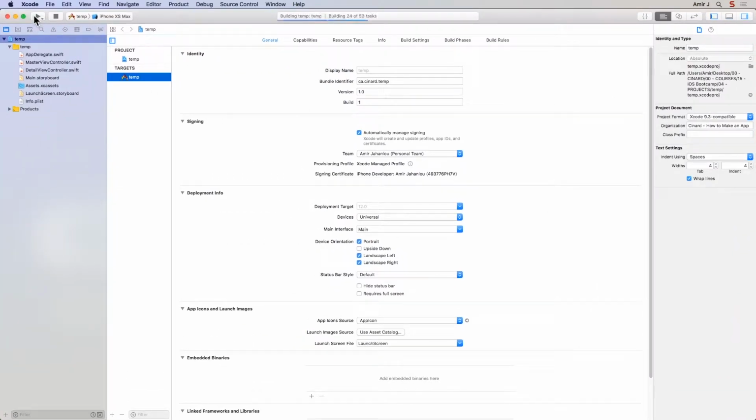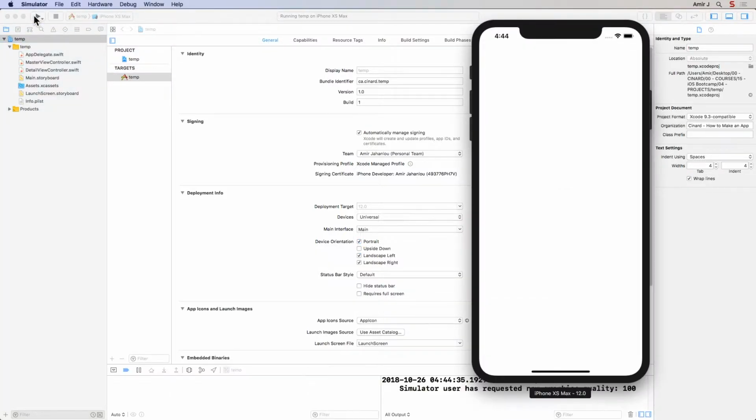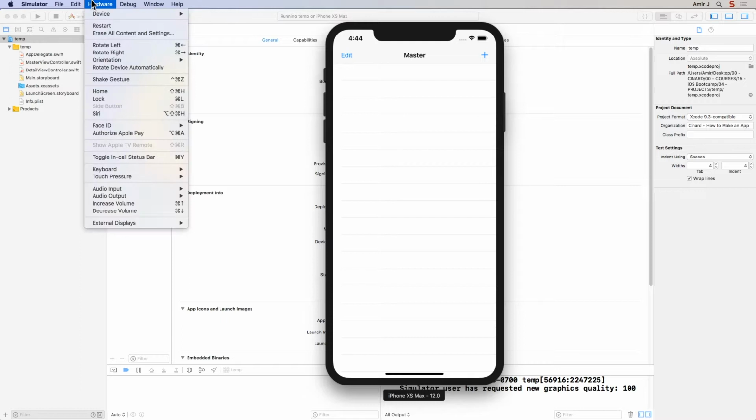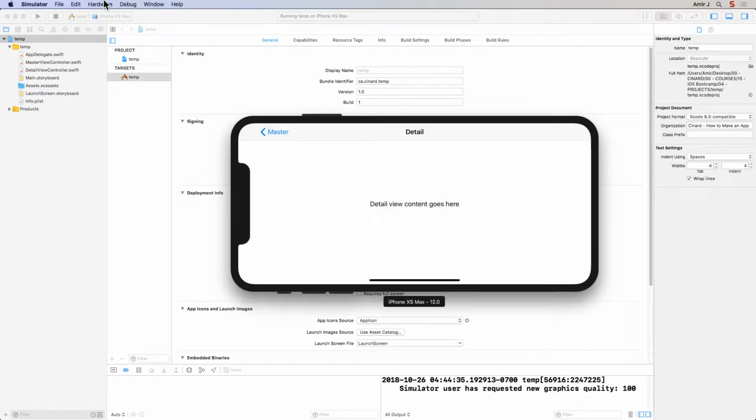And if we run this application, we will end up having a table view controller, which is something that we will study in the future, but we will also have a split view controller. Let's see how the two of them work. So if I rotate this simulator now, that is by pressing command and arrow buttons, or going to hardware, rotate left or rotate right. If I do that, we will see that we have this screen where I press on the master, another view controller appears, and I can press on that little button.